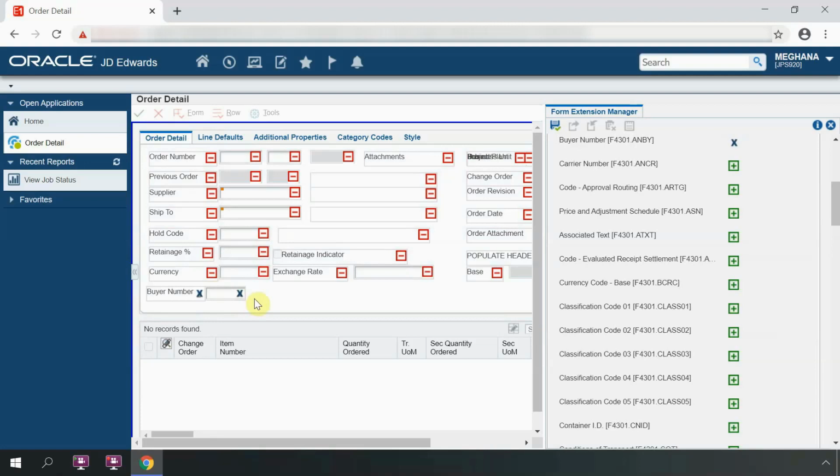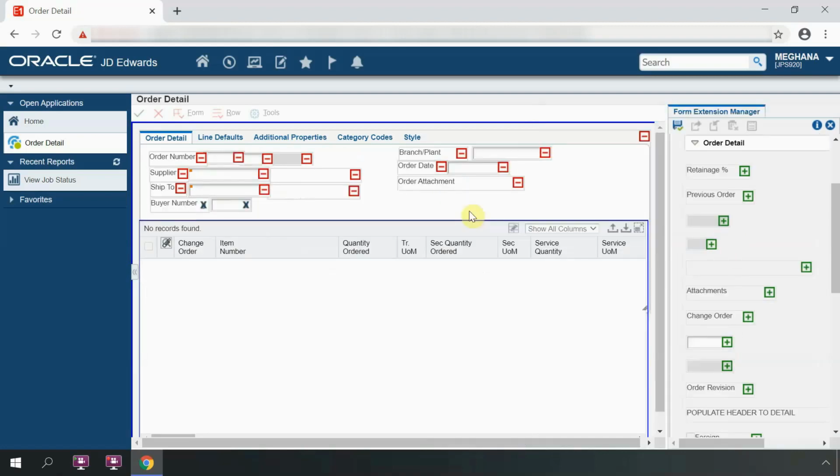As we can see, there are too many form controls which are irrelevant to our current business requirements. So we can remove them by clicking the hide sign so that only the form controls which are relevant to the current business requirements are shown on the form. We will now simplify this form by repositioning, resizing, and removing the unwanted form controls. This is how the form looks after the simplification is done.